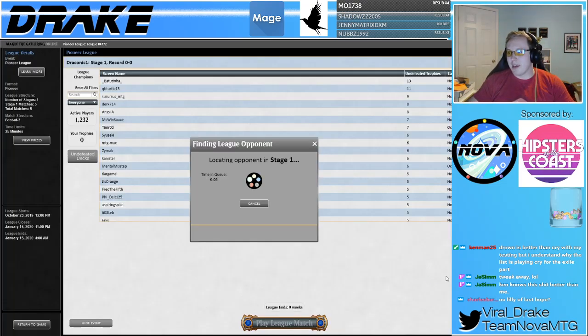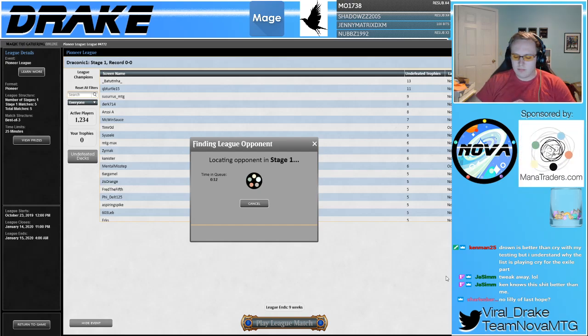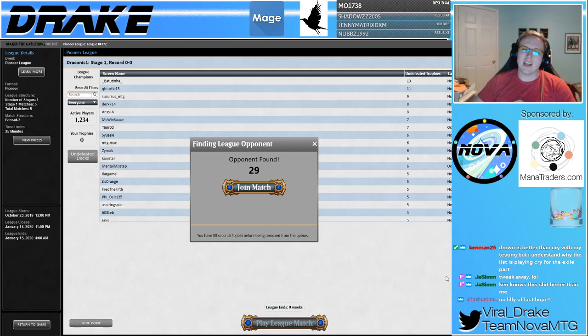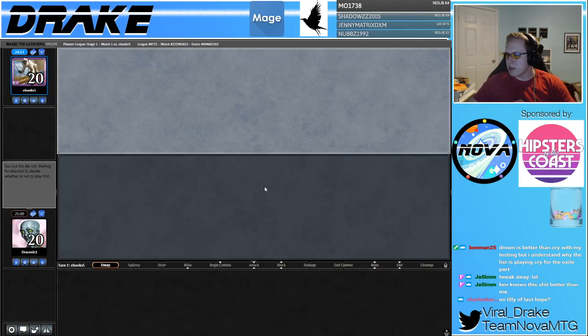Ken knows this stuff better than me. Ken, you've been playing a lot of it. Drown is better than Cry in my testing, but I understand why the list is playing Cry for the exile part. Drown in Sorrow, the scry is better than the exile? I don't know that I'm convinced about that. The exile's really good. Lustrous Green Black, Aurora Origin started. It was a blowout. The deck felt really good against anything other than aggro.